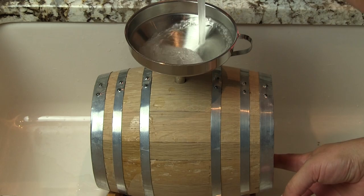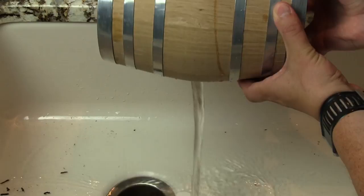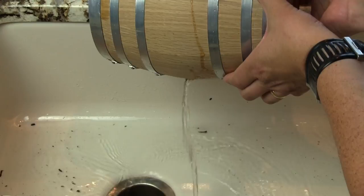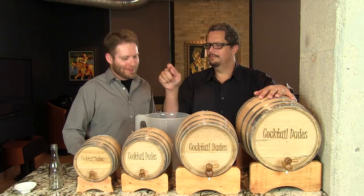Just slosh it around a bit, and then turn it over and let it empty out of the top hole. All the sawdust and bits of charred wood that are free and that you don't want in your drink are going to come out. Then just repeat that as necessary until the water you put in the barrel looks like the water that's coming out.